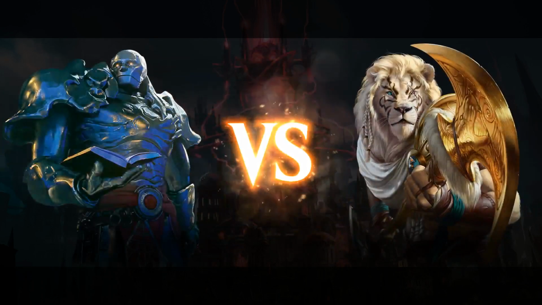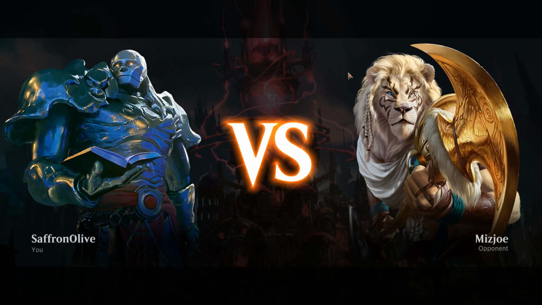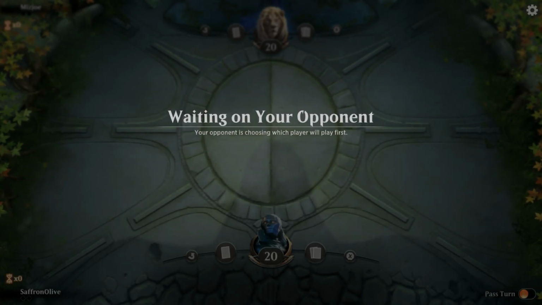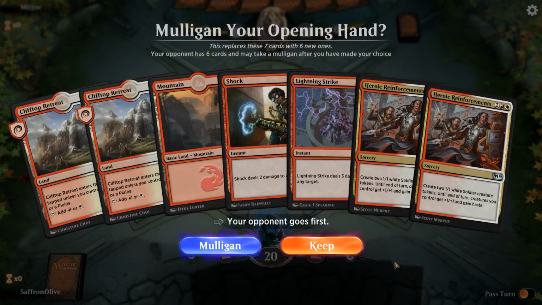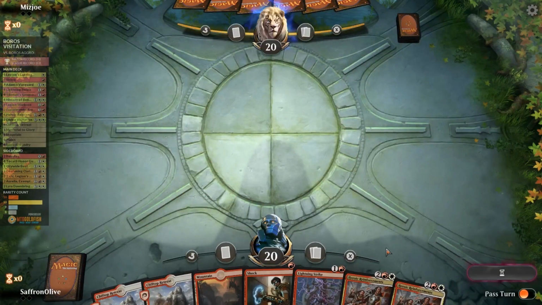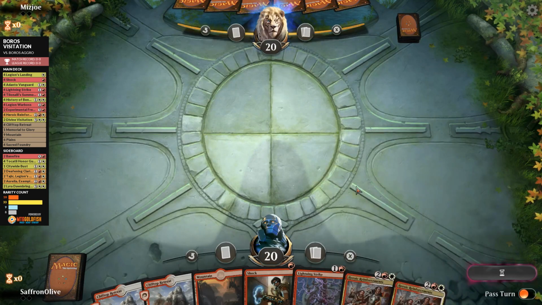Alright, Goldfish Gladiator time. We are trying to make some Angels with Boros Visitation, a deck we had an instant deck tech for last week. And yeah, it's kind of this really weird Boros token deck. Divine Visitation has a really janky Splinter Twin combo added in. Alright, sure. I mean, we have a bunch of Heroic Reinforcements. That's about all we got, but we'll try it.